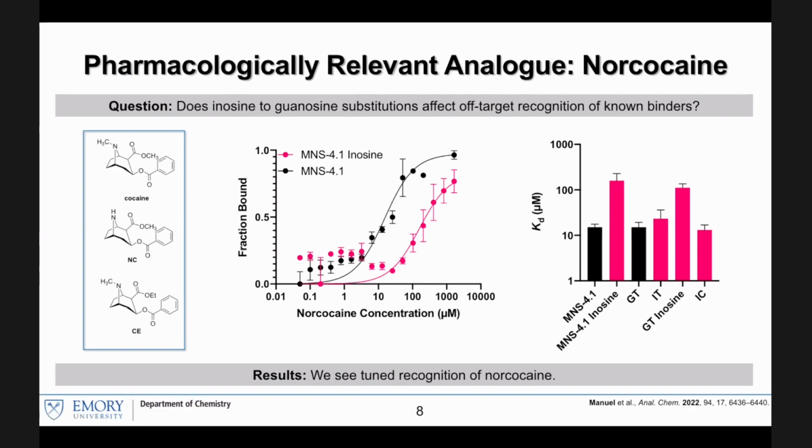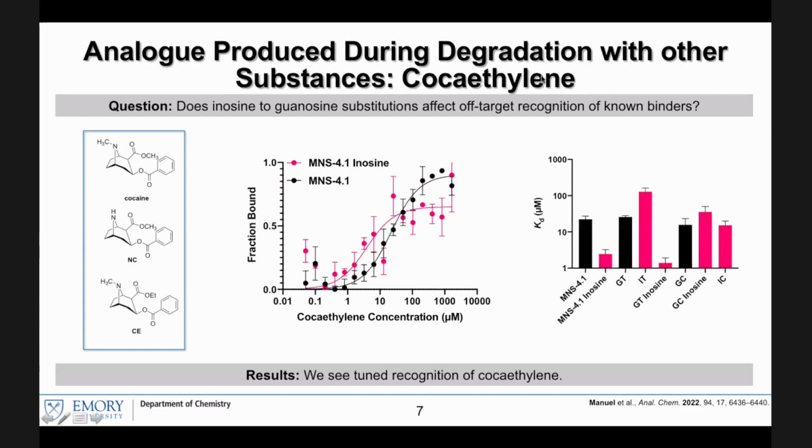And so up until this point, not only have we shown that we can get a range of binding affinities for cocaine, we show that we can get a range of binding affinities for its off-targets too, right? Which was also really cool because if you ever wanted to look at someone's drug test, and let's say cocaine over time has hydrolyzed to where you're out of the limit of detection of your biosensor, if this method would be shown to work and they had done alcohol as well, the cocaethylene may have been higher, or maybe it wasn't higher. You have an aptamer that may have a high enough affinity to where it can sense the cocaethylene, even if the cocaine is no longer present at a detectable rate.